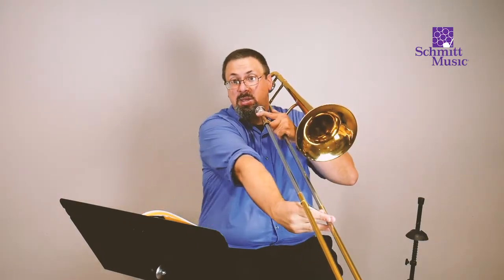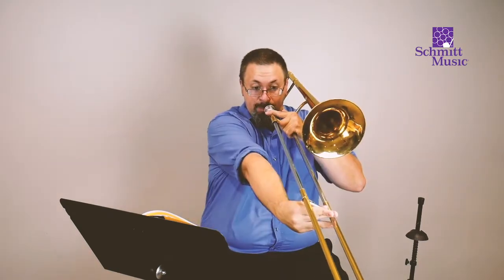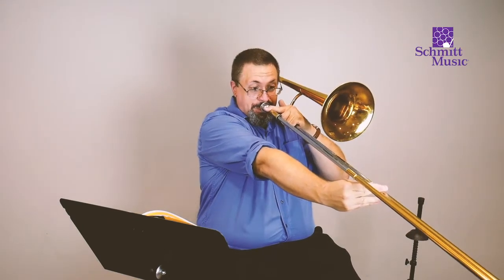Let's actually try that. We're going to play just the first 2 notes, C going to D, 6th position to 4th position. And while you're playing that C to D, I want you to watch your slide and see it down at the end where you can see the stocking and bring the slide in where you can see the end of the slide next to the bell. Let's try that together. Again. Let's just go back and forth between those 2 notes.